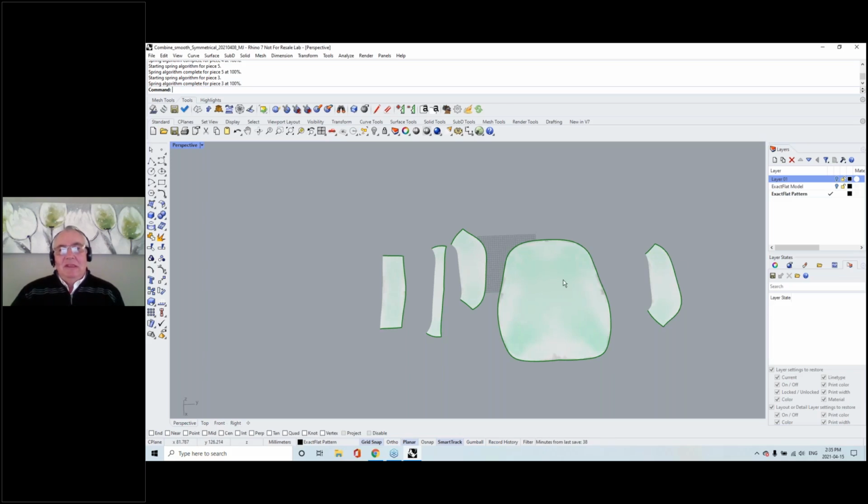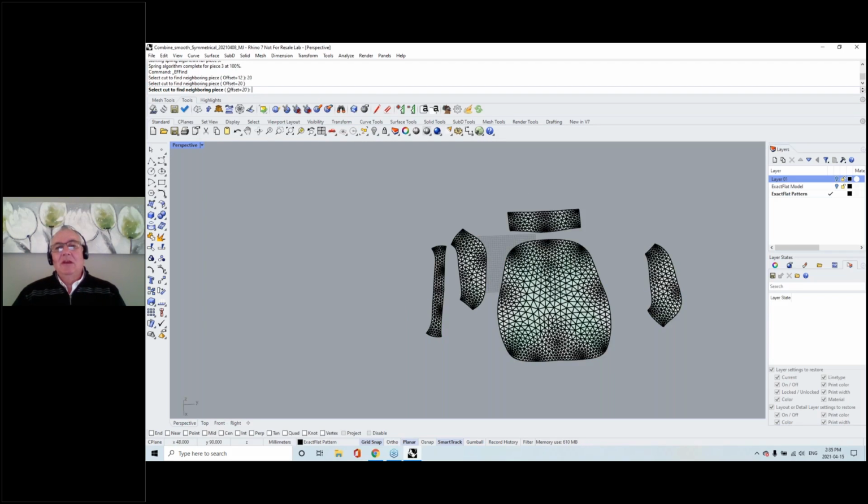So once we're here, the next thing I want to do is walk my pattern, and we have a tool called the Find tool, and it's this icon here that has binoculars, and I'm going to change this to 20, and that'll be my offset. So when I go around and I select a piece, it's actually going to find where these pieces get sewn together.